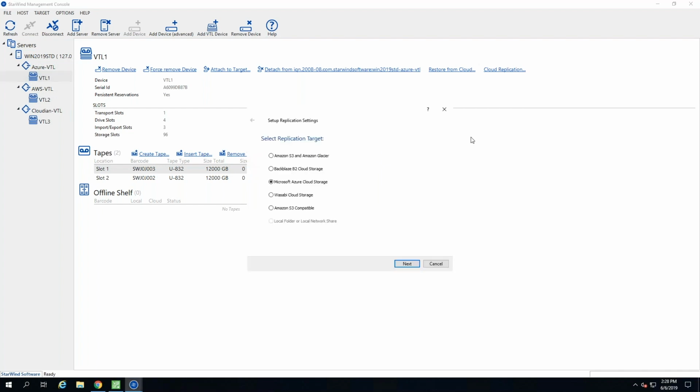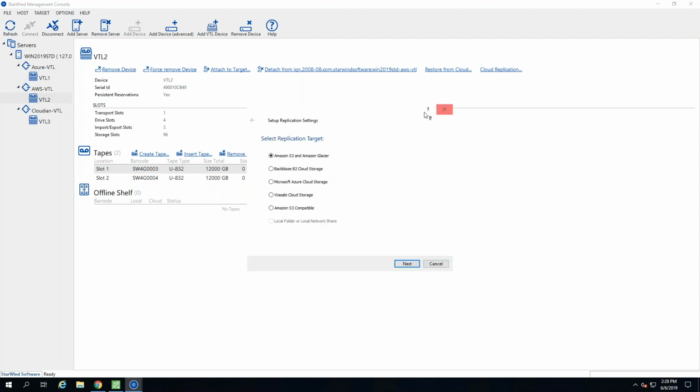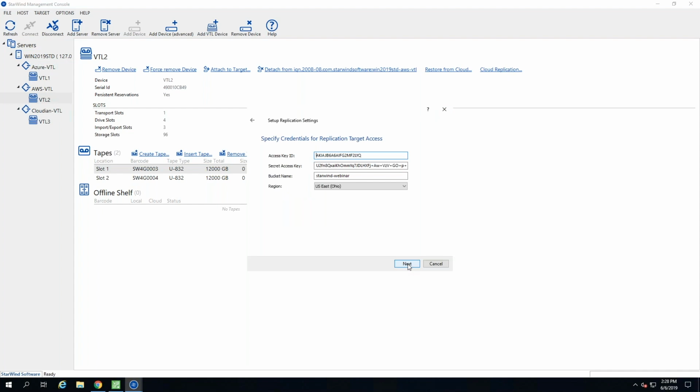Talking about cloud replication, for example, let's take a look at the AWS configuration. We select the needed destination cloud, and specify the access key and secret key for our cloud. Also, since we have an already pre-configured bucket, we specify the bucket name and the region where this bucket is located.